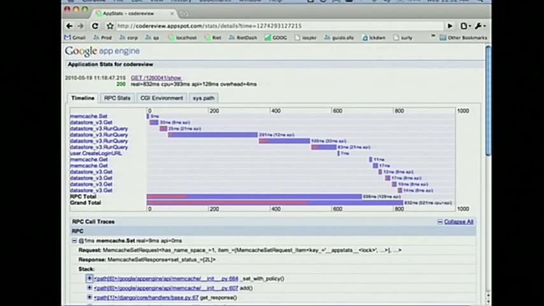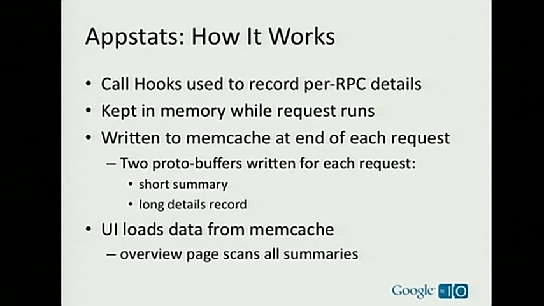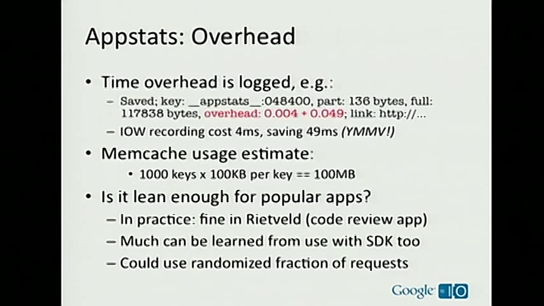There's a lot of data there. Anyway, this data is written to memcache. That's the end of the information gathering stage. Then later, at your leisure, as long as it hasn't expired out of memcache, of course, you point your browser at the UI, which I mentioned before, and the UI just gets the information from memcache and displays it. It's a little Django template-based application.